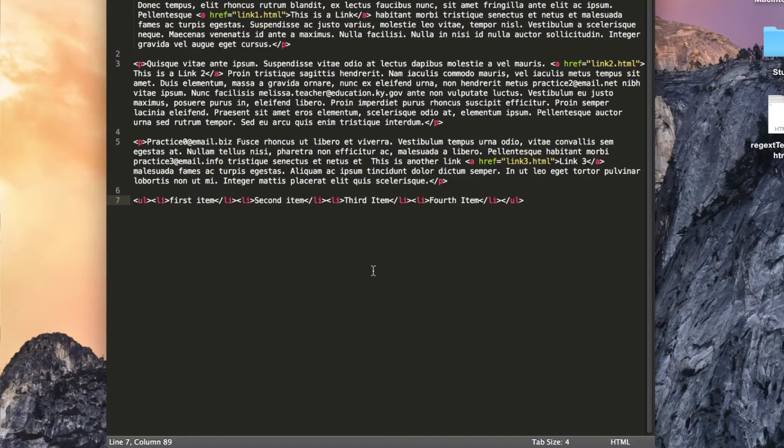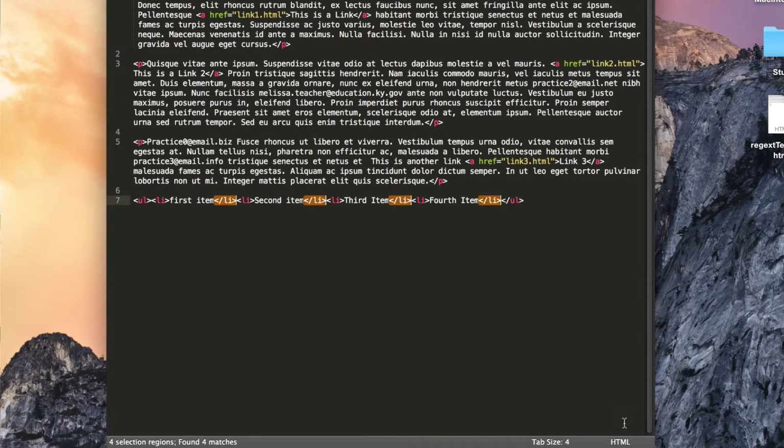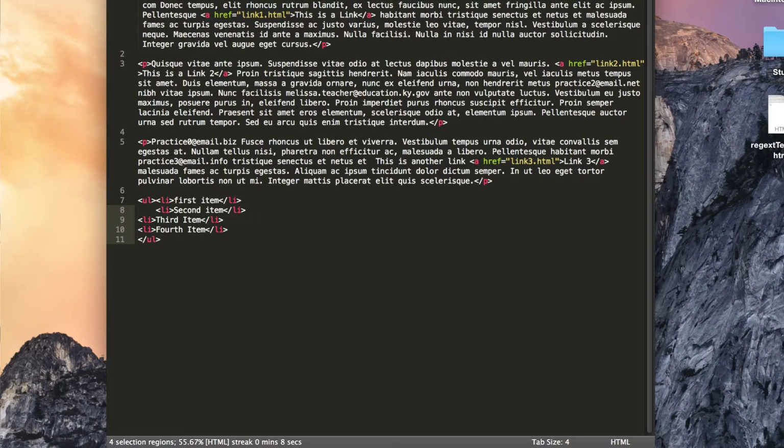We're going to continue making the markup readable by putting all of the list items on separate lines. Command F to pull up the Find dialog, then type in the ending list item tag, which is less than slash li greater than. Click Find All, then hit the forward arrow, then Enter. Just like we did with the paragraphs, now all of the list items will be much easier to read. We can then finish up by moving the opening unordered list tags to their own lines as well. Also in Sublime Text, you can select multiple lines and hit the Tab key to indent those lines.